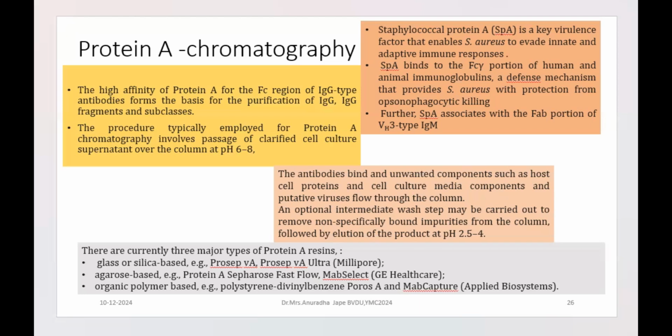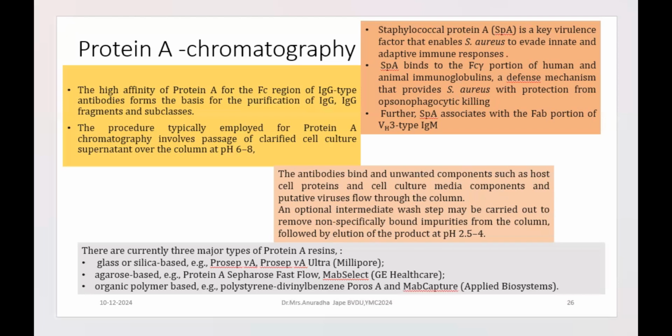Now you are going to use this particular molecule, protein A, as a part of an affinity chromatography system, and that can be used for purification of specific antibodies, right? Monoclonal antibodies, for example, are to be purified. So how are we going to purify the monoclonal antibody? A selective protein which interacts with the antibody is to be used in the system, right? So protein A chromatography utilizes protein A as a part of the chromatographic matrix, right?